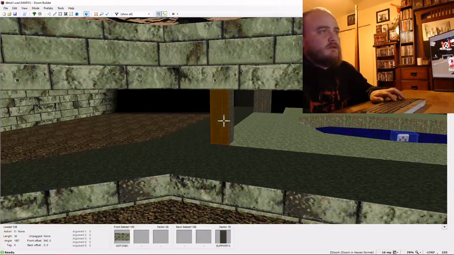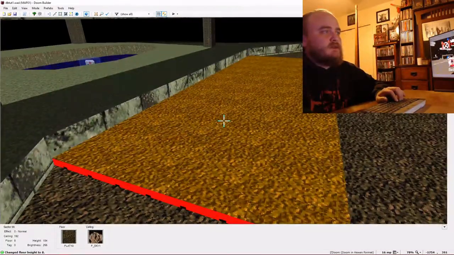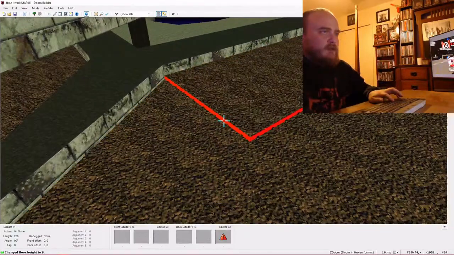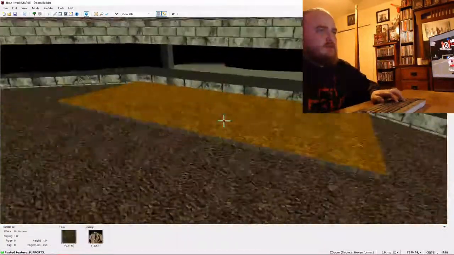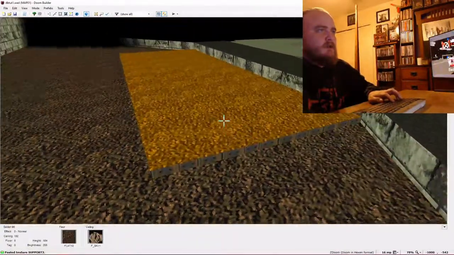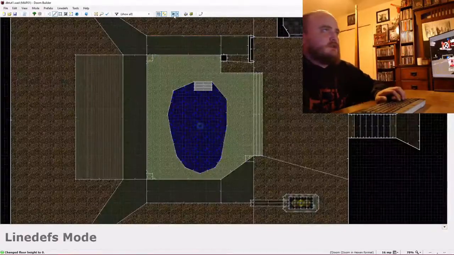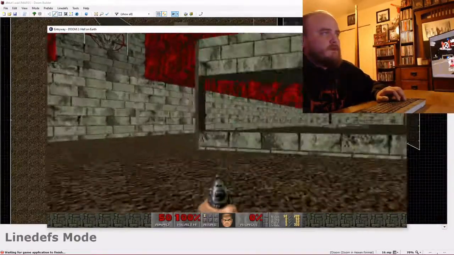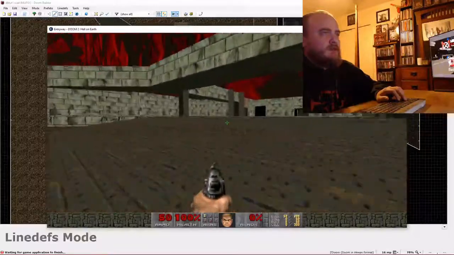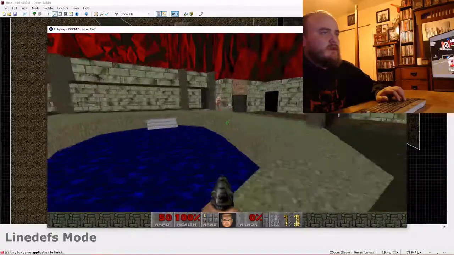So what we need to do, let's just copy these supports here and bring this up and paste it, because you need to make sure there's a texture where it's going to slope. So let's just paste it here. And why don't we paste it on floor too, and then bring it back down. And why don't we test it? Let's turn around and see. And see, now we got a nice slope. See that? That's awesome.